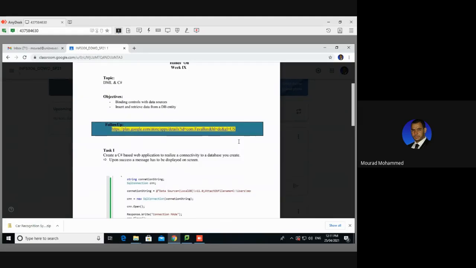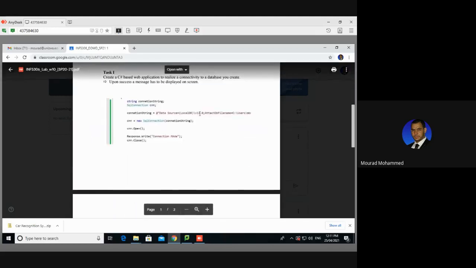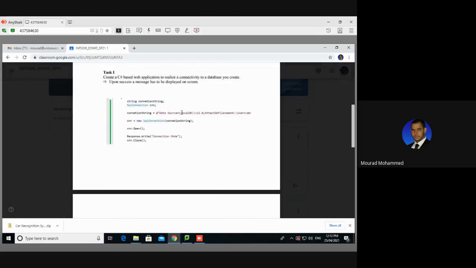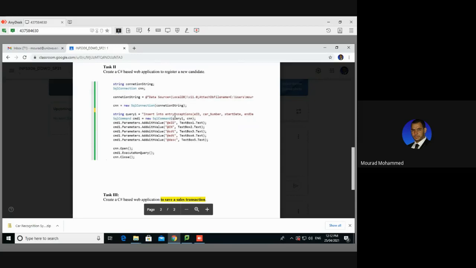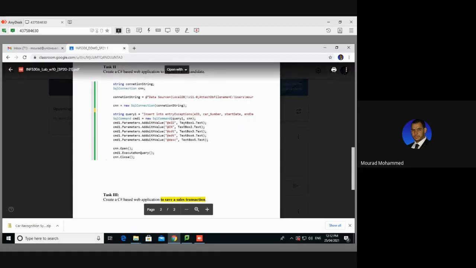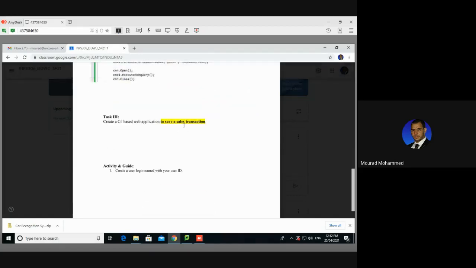But even though we have the technology to do a similar thing, we are going to deal with C# to insert data, to retrieve data, and maybe to update data in the database entity. So we are going to generate the database, use it to get connected, and after that we are going to solve some different tasks, whether insert or retrieve or something like that.